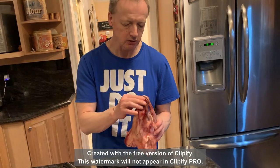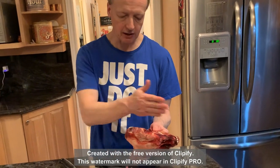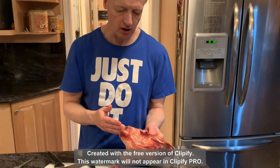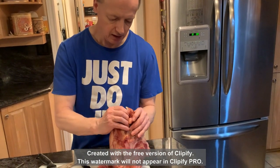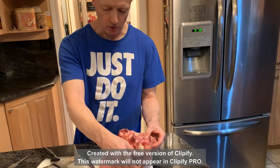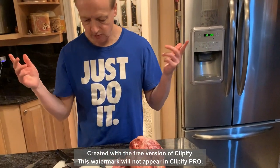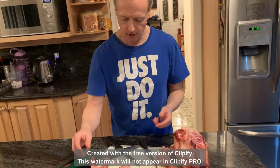As I say, I'm going to put this in my bone broth. I will probably cut it in half with a bone saw just before I boil it, just to get it a little bit easier to fit in, because it doesn't look like it's going to easily just break apart the jaw bones. So I think I'll do that before I do it. Otherwise, I think I'll show you me cooking this if I can tomorrow.